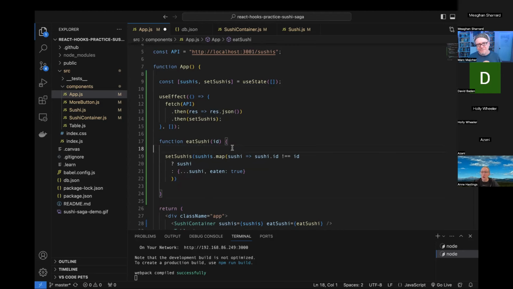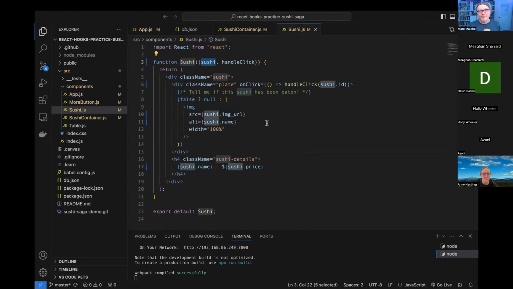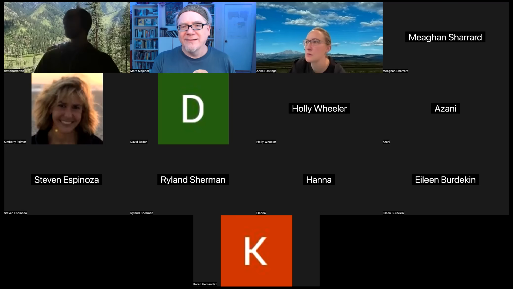Megan, yeah. Yeah, so the way I did it, I actually just added the ternary within the sushi component. In here? Yeah, and is it okay if I just show you what I did really quick? I don't want to take up too much time, but I just want to make sure it's what the challenge wants. You know what I mean? Yeah, I'll see what you got.